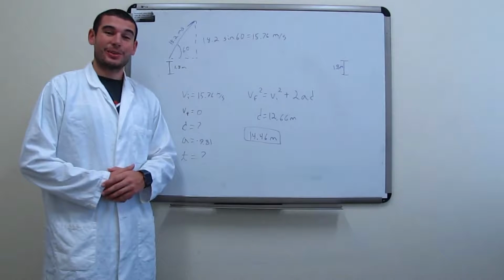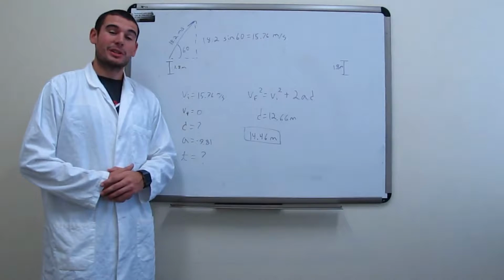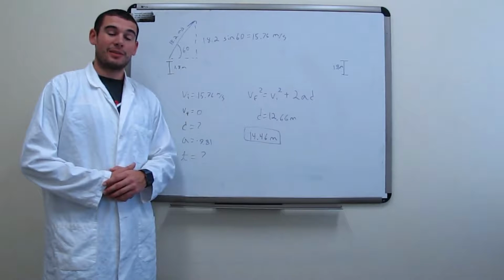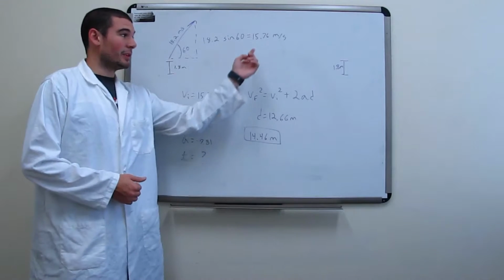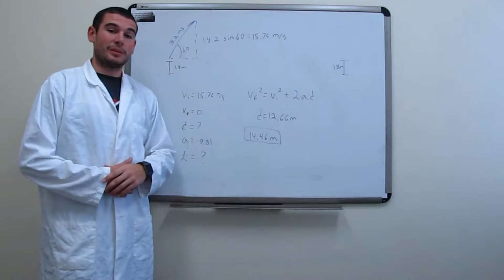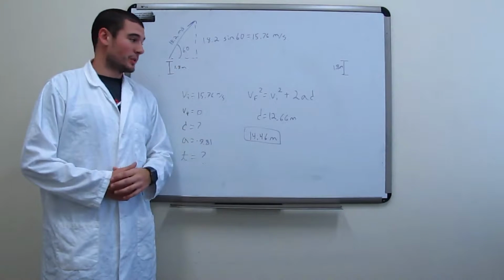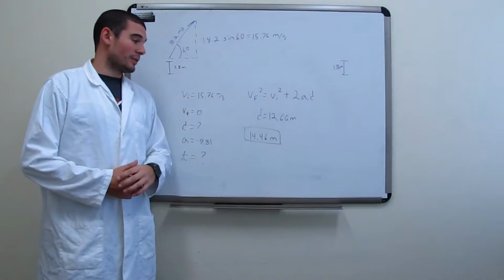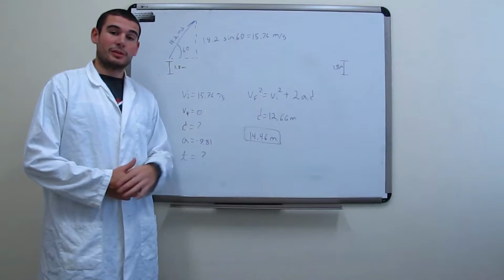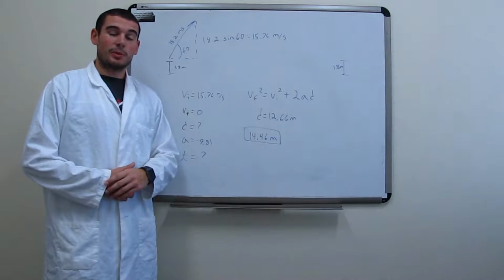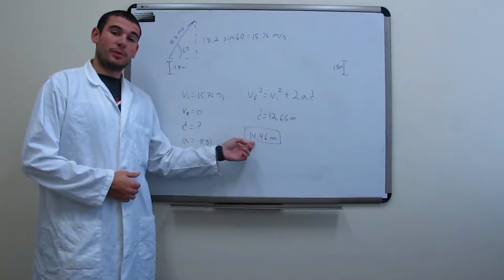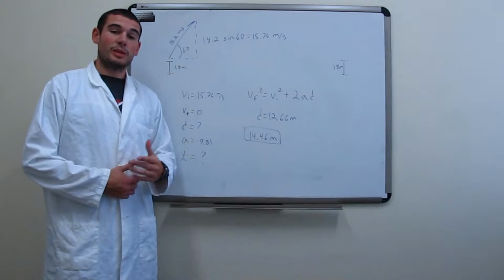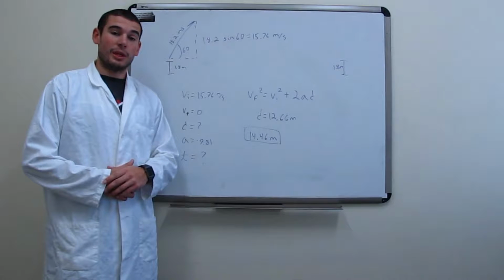Now we will analyze a throwing angle of 60 degrees. Much like our first problem, we have to find the vertical initial velocity of 15.76 meters per second. With the rest of our knowns, we will plug into this equation to find 12.66 meters. Again, like our first problem, we must add the 1.8 meters to account for the quarterback's height to get a total peak height of 14.46 meters. This is more than double the peak height of the 30-degree angle throw.